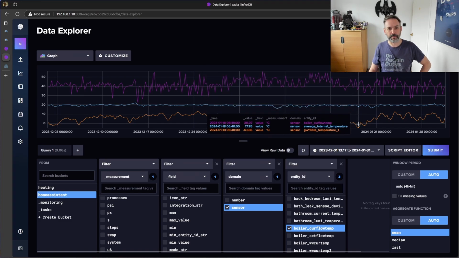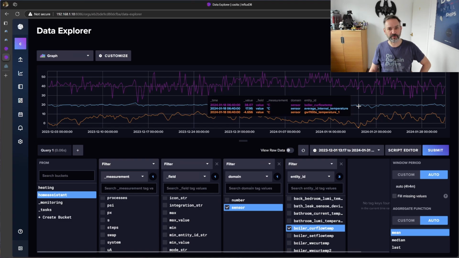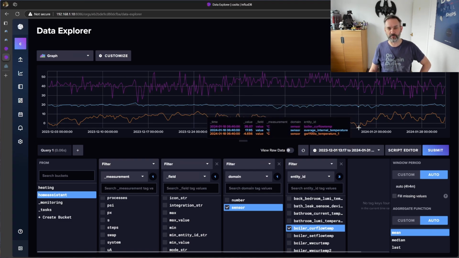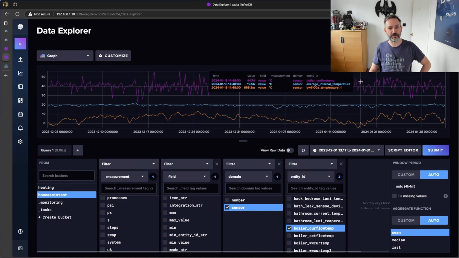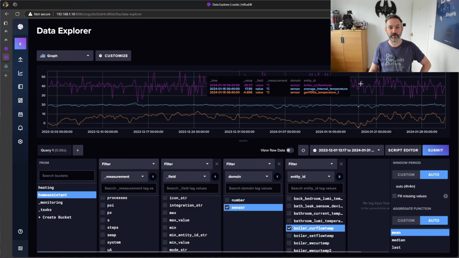But again, absolutely no problems. Yeah, the internal temperature got down to 18, which is a little bit colder than we're used to, but nothing crazy, especially given that it was minus 5 outside at that point. And the flow temperature, even at 45, pulled the house's temperature back up to 20. So absolutely no problems there. However, that's not the whole story.